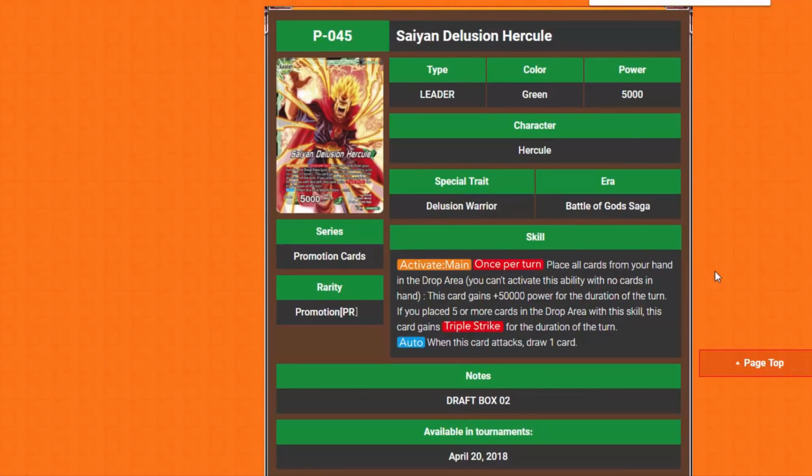So he gains 5,000 power on his awakening side, and his activation is once per turn, place all cards from your hand into the drop area, and you cannot activate this ability with no cards in hand. This card gains 50,000 power for the duration of the turn. Very interesting. And if you place 5 or more cards in the drop area with this skill, this card gains triple strike for the duration of the turn. And when this card attacks, draw 1 card. Yeah, this is very interesting, I gotta say.